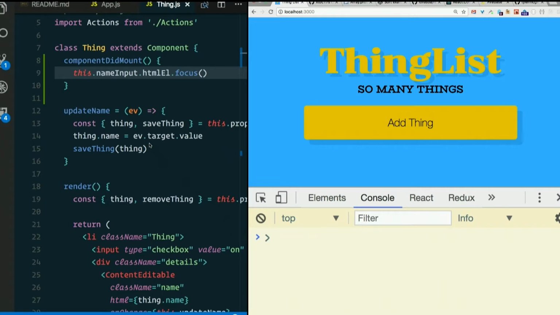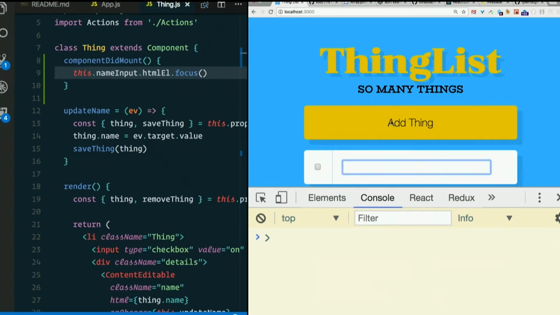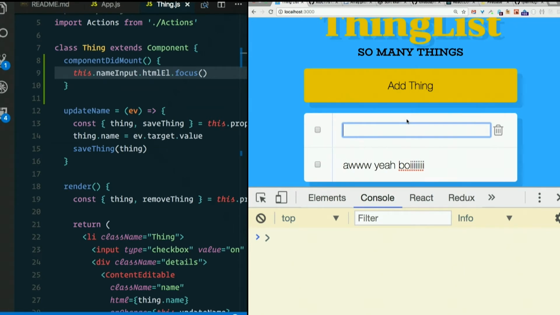How do you feel about it? Oh, look at that cursor. Yes. Add another one. Oh, there's my cursor.